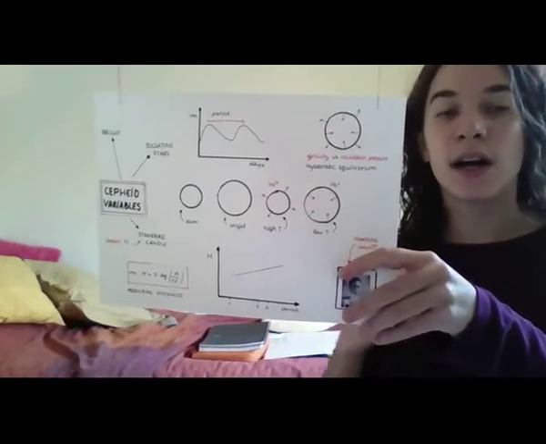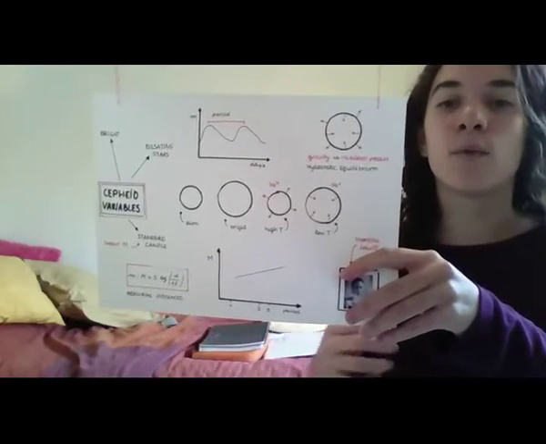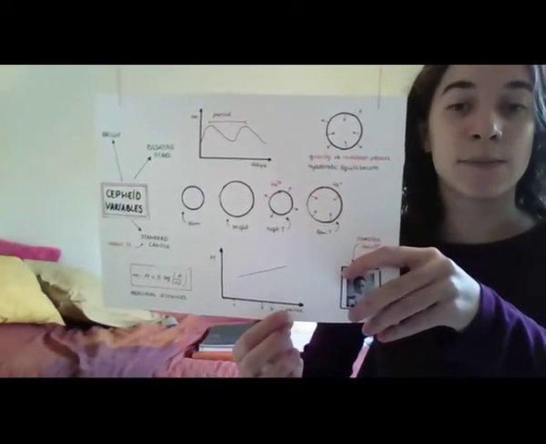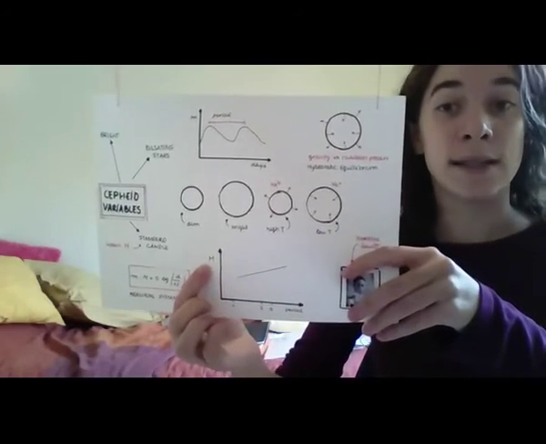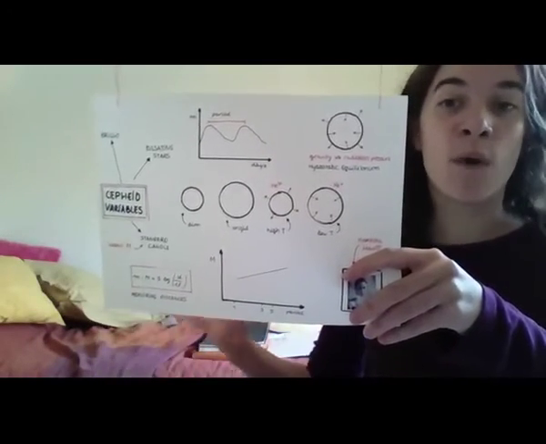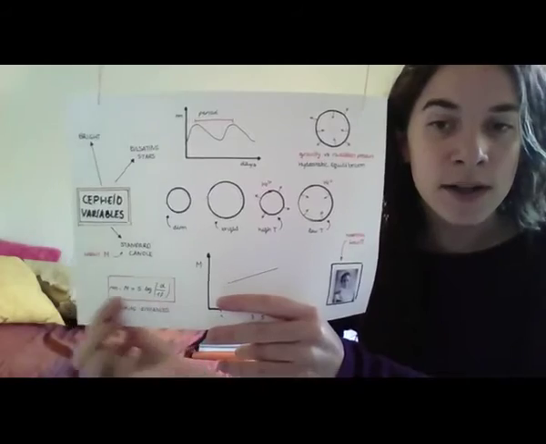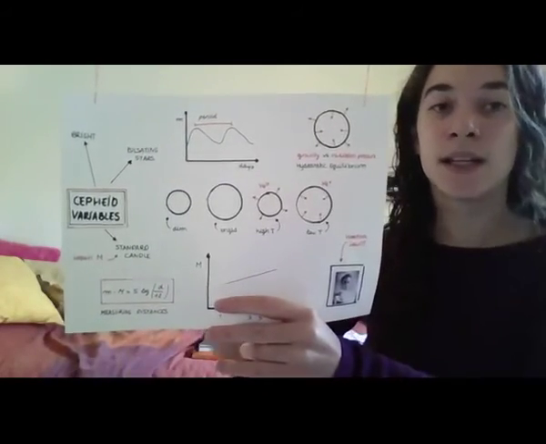So, if we have a galaxy and we find that there's a Cepheid variable in this galaxy and we manage to measure its period, we also know how bright this Cepheid actually is, and of course we know how bright it appears to be. So we have everything we need in this formula down here to find d, which is the distance between the Earth and the galaxy. And this means that Cepheid variables are a very useful method when it comes to measuring distance, and they can be used as an alternative to parallax when the distances are so big that parallax is not a working method, and this is why they are my favorite astronomical object.